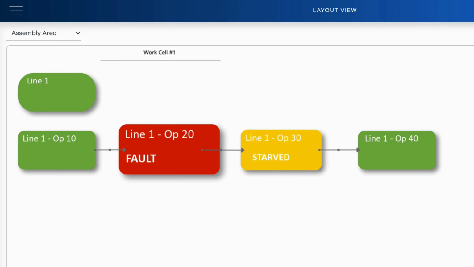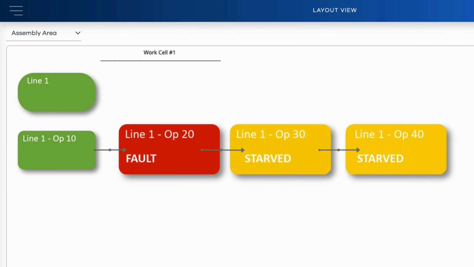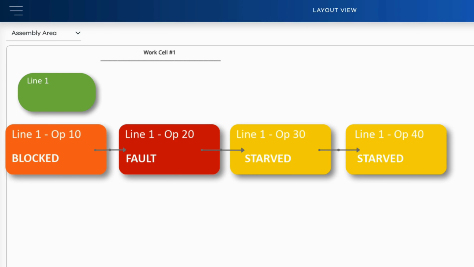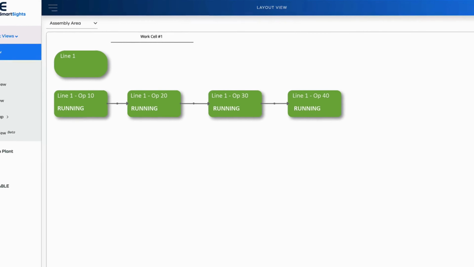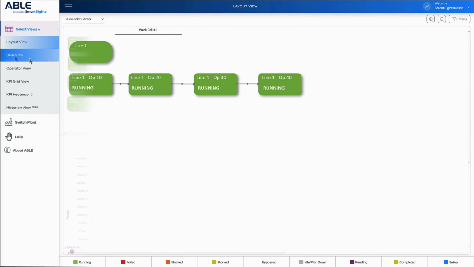The machines down the line turn yellow, indicating they're starved. The machines up the line display orange, indicating they're blocked. And these arrows link the machines together so that when a machine faults and blocks the next machine, it transports the root cause through the line flow, ultimately letting you know the state of the line and the root cause, so you can resolve the issue quickly and keep production moving.